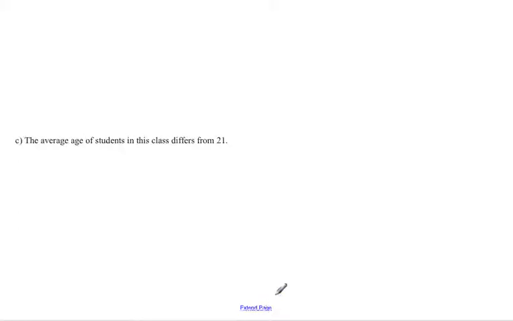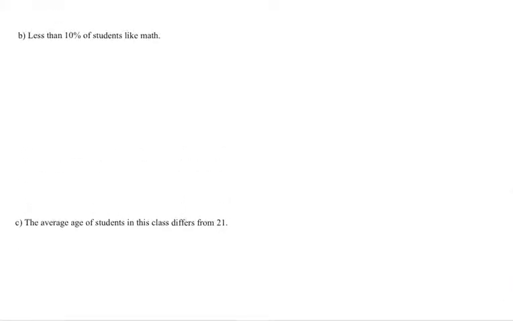The next one is asking us that less than 10% of students like math. So that doesn't look like there's any information in there about what a parameter might be. But what might help us clue into what the answer might be is the fact that it talks about a percentage. Percentages usually give us an idea of proportions. So that percentage right there is usually what tells us that we're dealing with a proportion of some kind. So again I want to state my random variable. That's my first step.